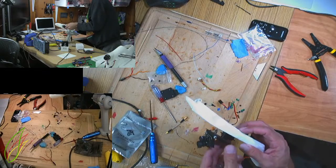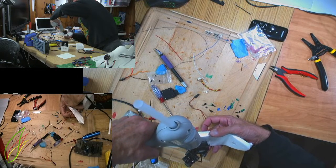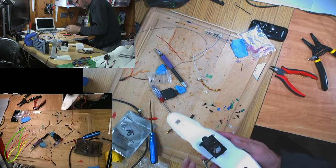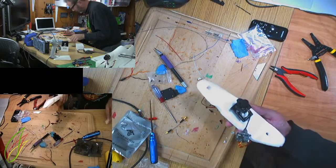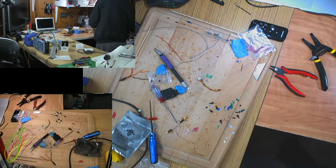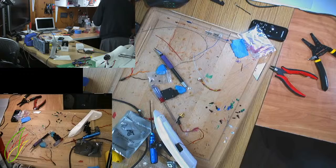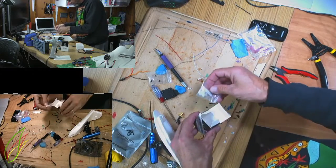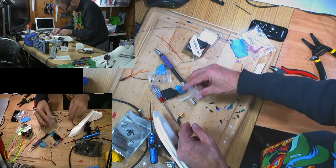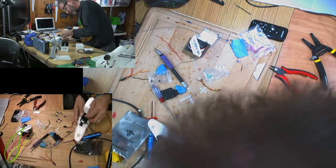Oh. Yeah, it doesn't help that I have all this stuff on it. Okay, that's all we need. There we go. Now we need the screw from this box. This screw. That screw goes right there.